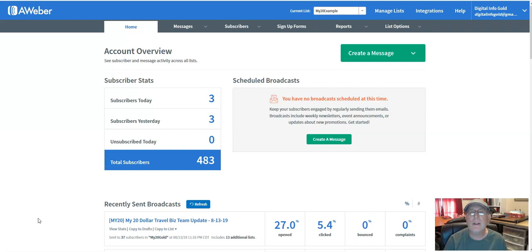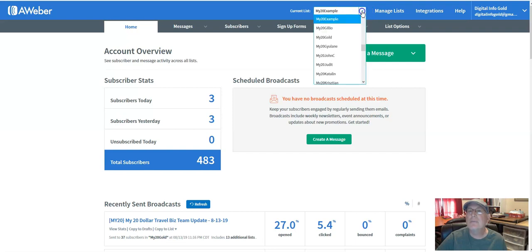We have created a list, and if you look up here at the top, it shows all the different lists that you have. This one is my 20 example. That's the one I'm using for this example. And so that's my list. You want to make sure that's the one you want, because if you start creating messages and it's on the wrong list, it's not going to help you a whole lot, okay? It's going to be creating and writing over maybe a list you've already got. So be sure it says the right one up here at the top, okay?